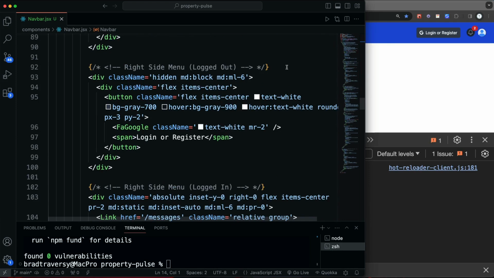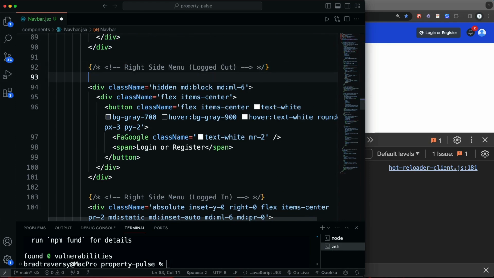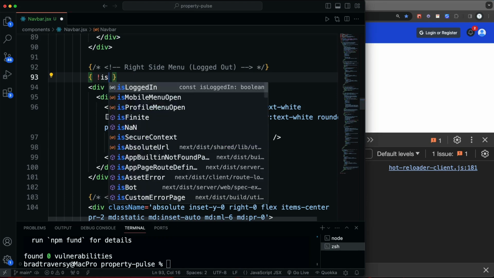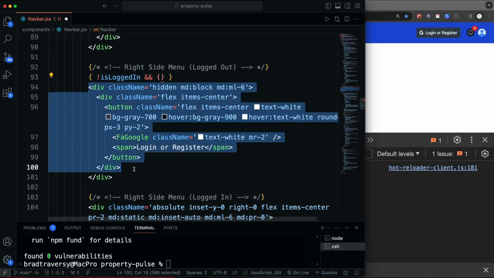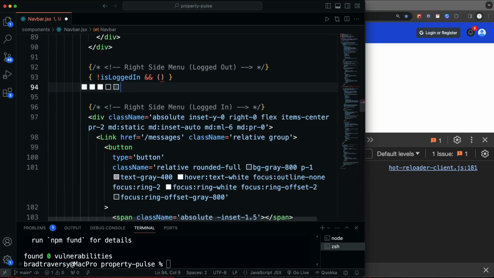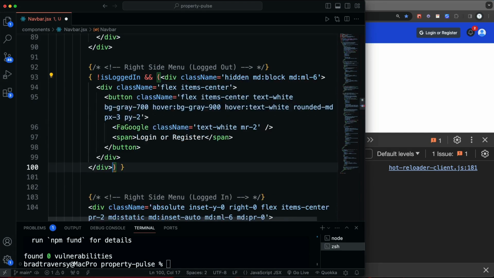So right here where it says logged out, let's put a conditional that says if not is logged in, then we're going to show this div. So we'll cut that, put that in there.